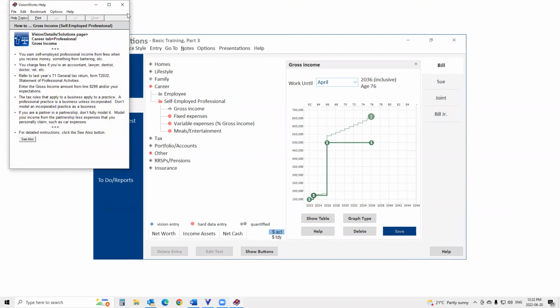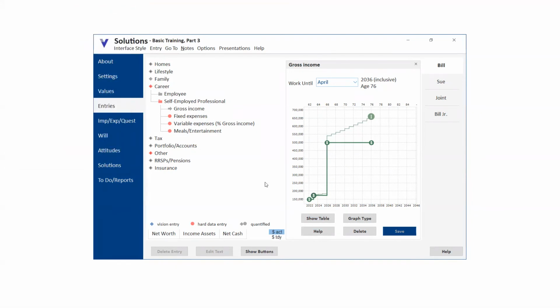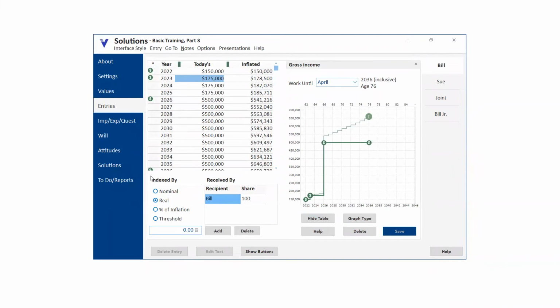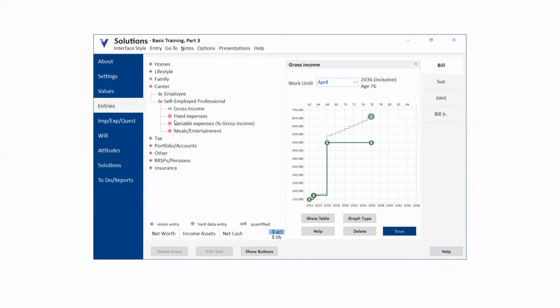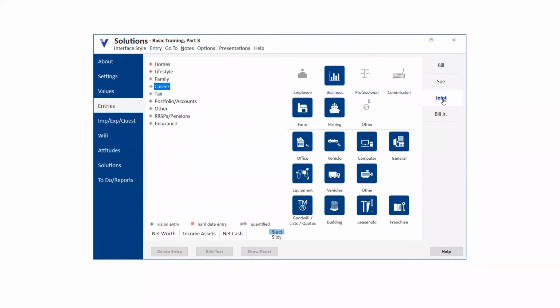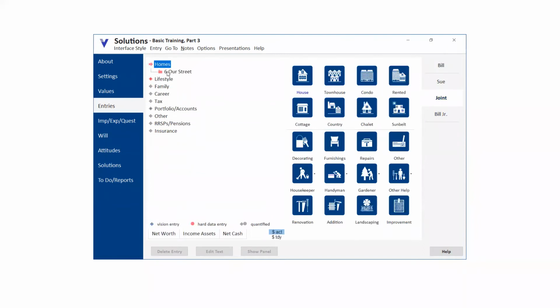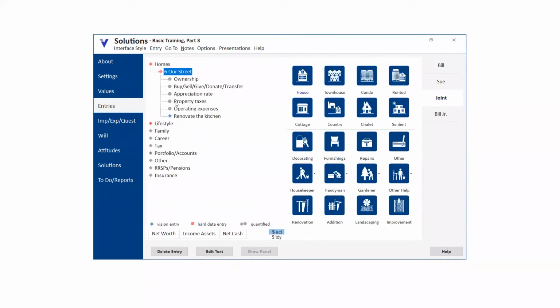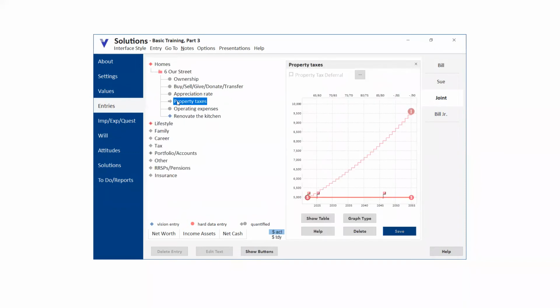So what we want to do next is we want to look at these graphs, and we want to also look at some things you can do with them, like indexing them and like who pays for expenses. So to illustrate that, my favorite example of indexing is property taxes.